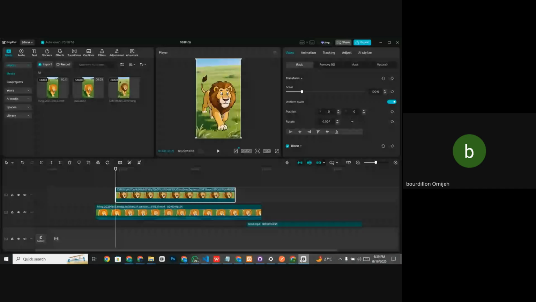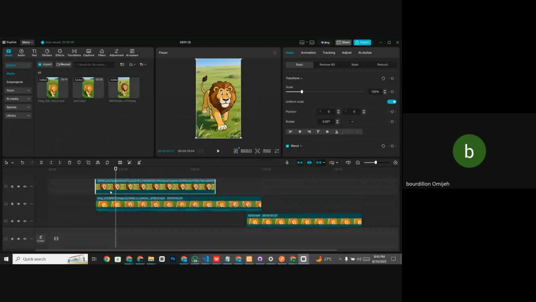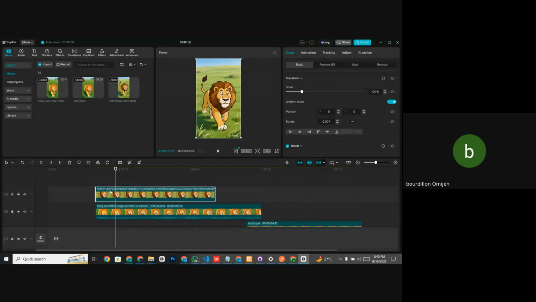Okay, I'm just going to rephrase. Just consider, I told you while editing, you have different clips imported. These are the clips we imported to edit. But these clips are organized in layers.